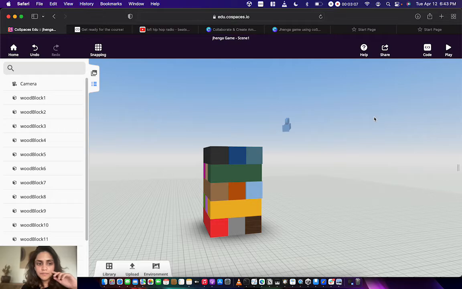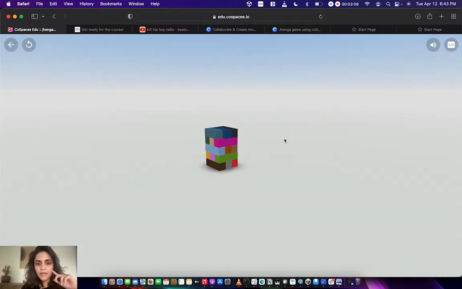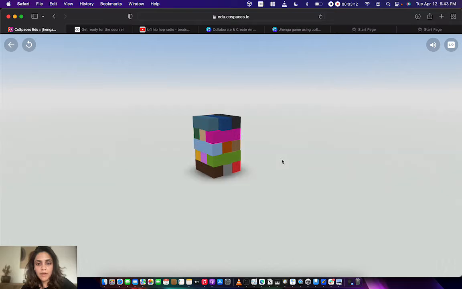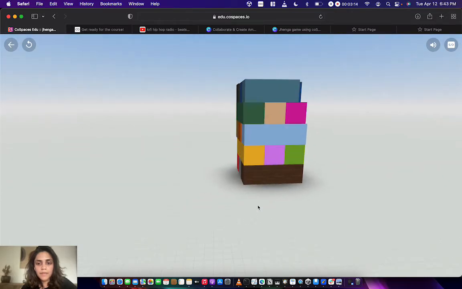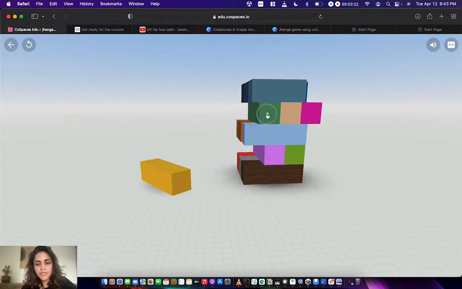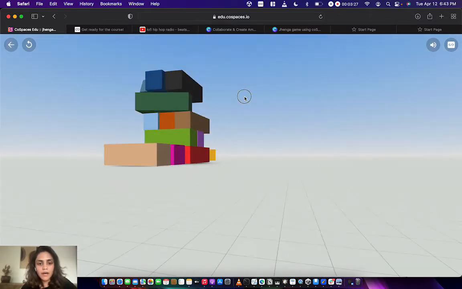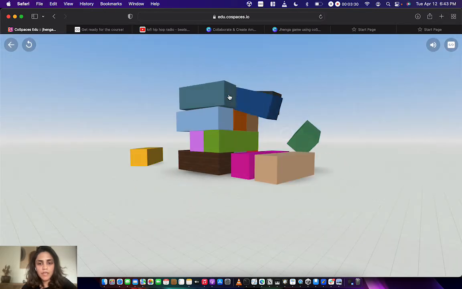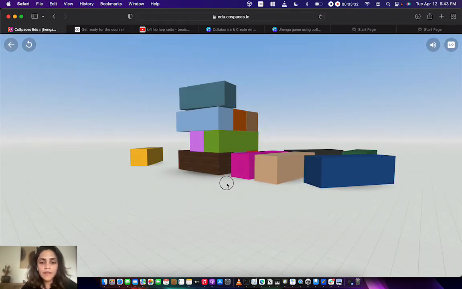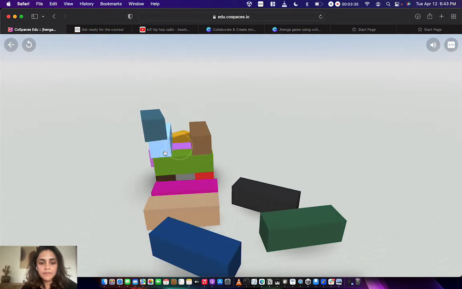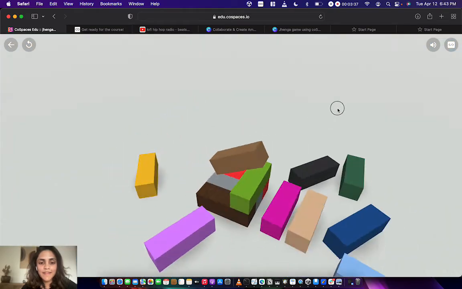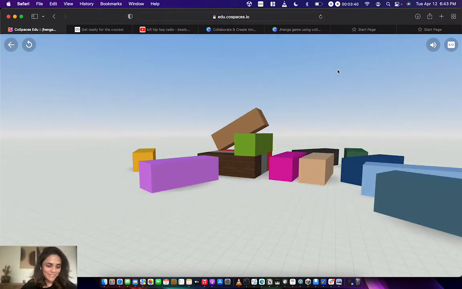So let me just play. All right, so this is the default view of the camera. I can zoom in, and let me just click on this block. Ooh. I'm just pushing it. So one of the bugs that I will be fixing is moving the direction of the block to left and right. Here everything by default moves from left to right. And yeah, that's nasty. That's the fastest Jenga block game that I've played ever.